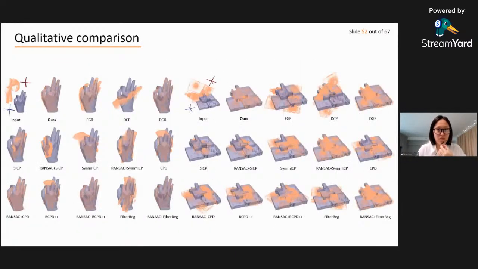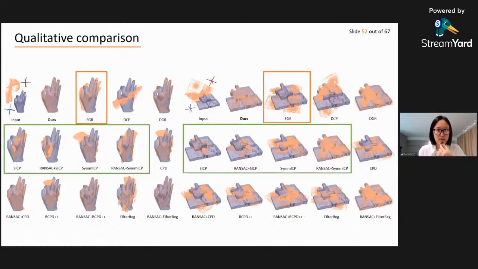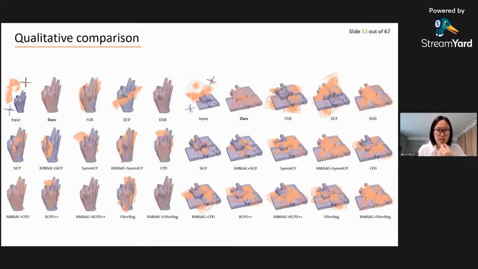Here is a qualitative comparison on a free-form object and a regular object. The input point clouds are significantly perturbed from the ground truth alignment. For local methods, we show their results with and without Rorschach initialization. Classical methods like ICP and FGR do not offer enough robustness to variations in the shape characteristics. Probabilistic approach like FilterReg benefits more from Rorschach initialization as compared to the ICP family.